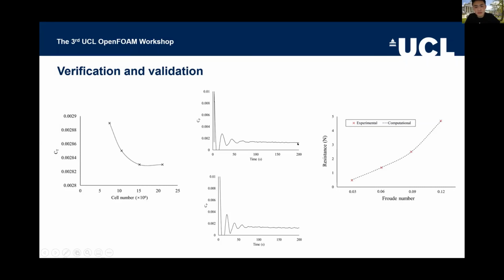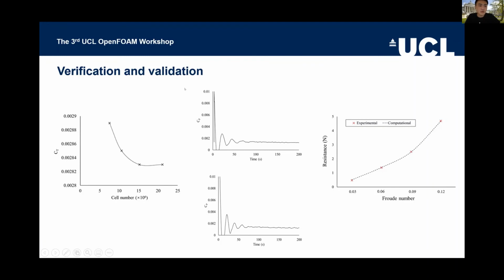It depends on how precise you want your simulation to be. But this is acceptable. If you want to be ideal, you would like to see a straight line at the end, so that you can say, okay, I really got convergence, not just from this picture, because it's not very clear if you cannot clearly see the oscillation.